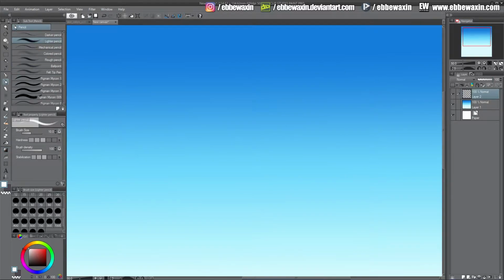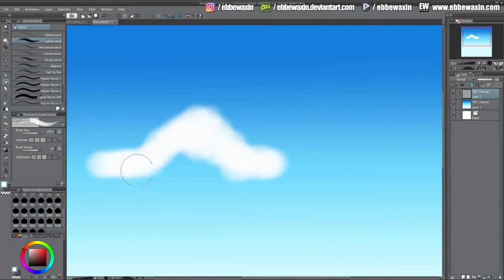I'm gonna pick a soft brush and lower it down a little bit on the density or opacity, if you want to call it that. Now, usually clouds are in this kind of shape, where it goes up and a little bit puffy, and you can see here it goes a little bit like this.